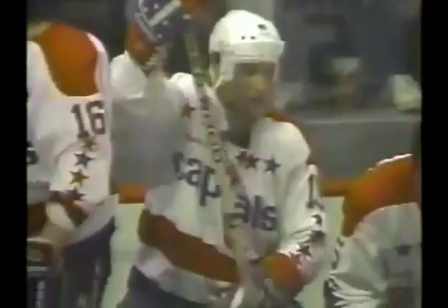It seemed that the longer time went, the angrier Sheehy got. Now he's picked out another opponent that he wants to talk to, and it looks like this is going to be Todd Ewing. Apparently there's not going to be any penalty calls. It was very clearly behind the play — as the Caps dumped the puck in, Sheehy was suddenly dropped on. He looks like he's got his eye on somebody on the Montreal bench as well. I think Ewing just might have been willing to take up the cause, but I don't think it was Ewing that Sheehy's really talking about here.